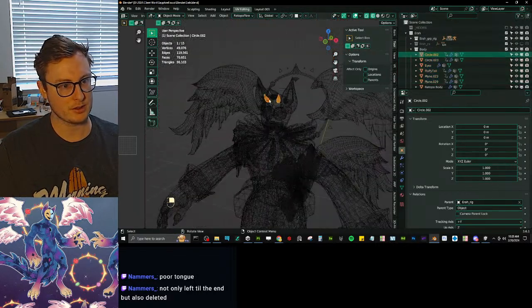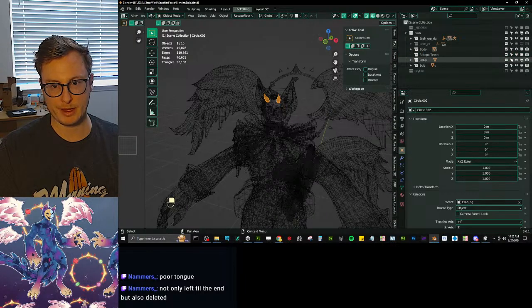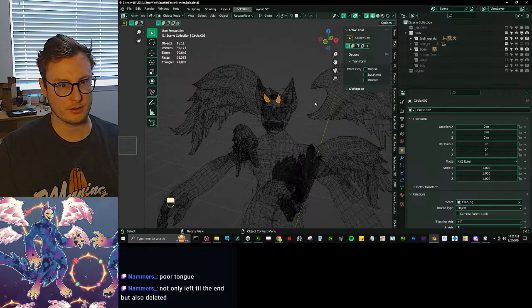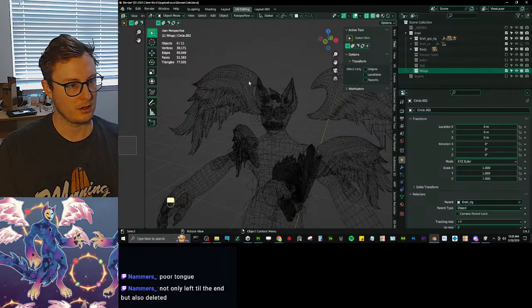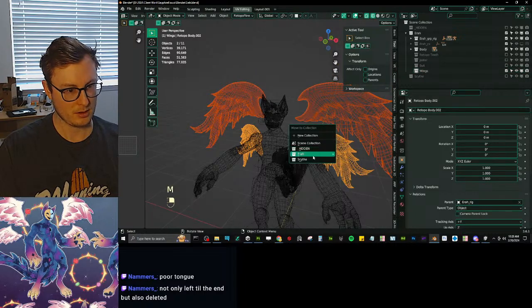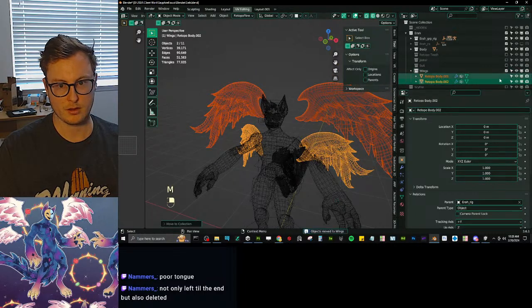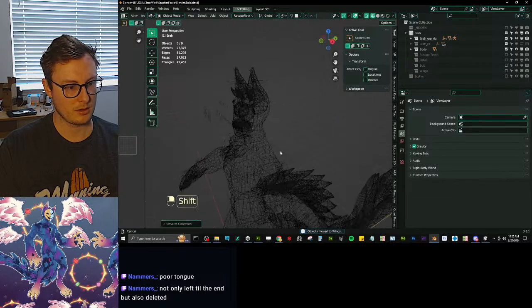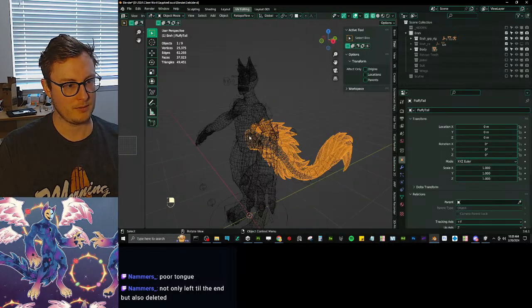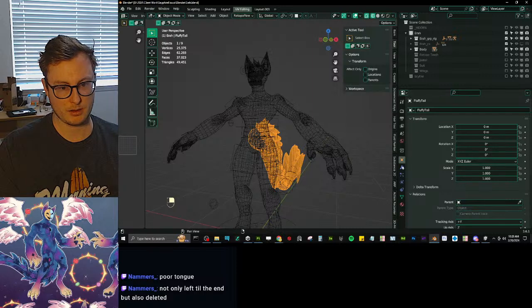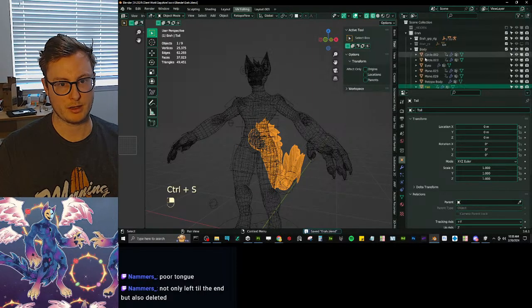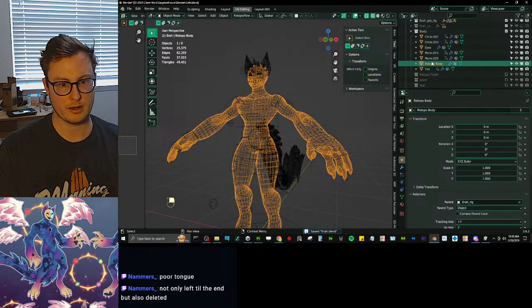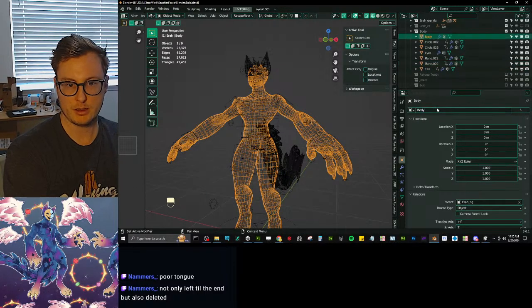Okay, so now we have a few collections within our main collection. Turn off these ones. Make another one for the wings, because they're in the way. Tails separate. That should be okay. A ton of separate objects now. Might be going a little overboard on that. Body.